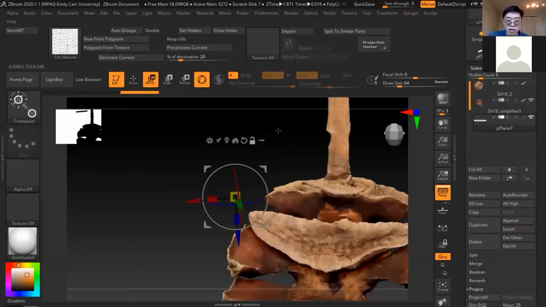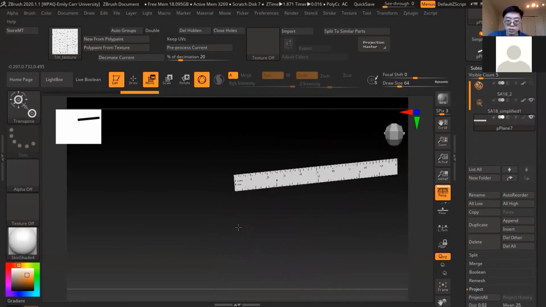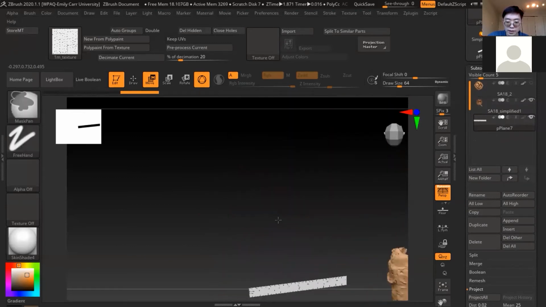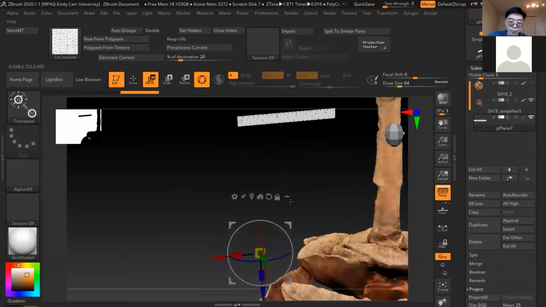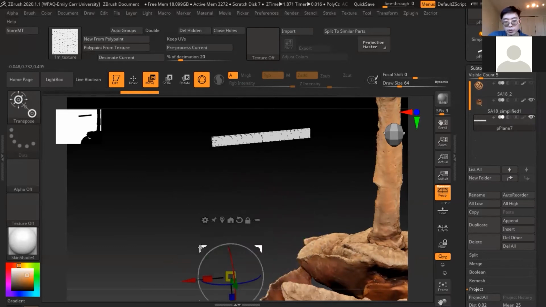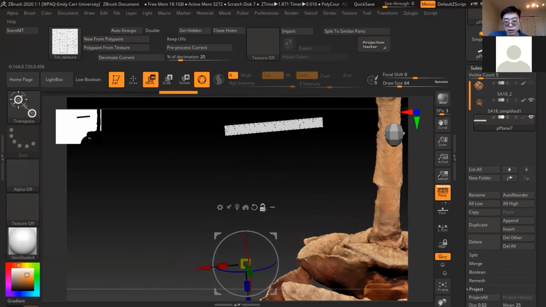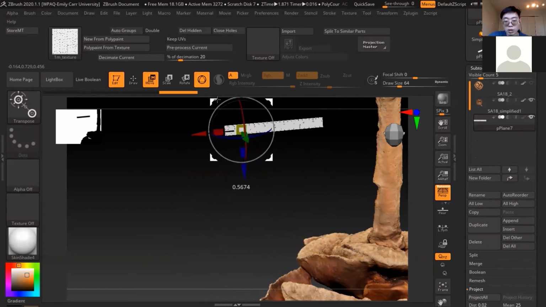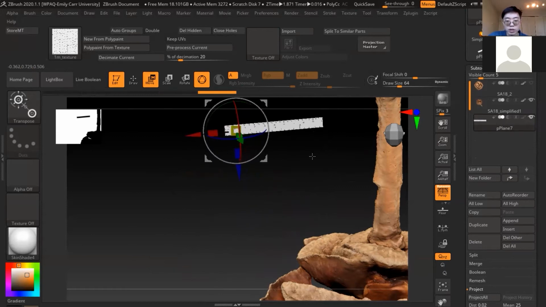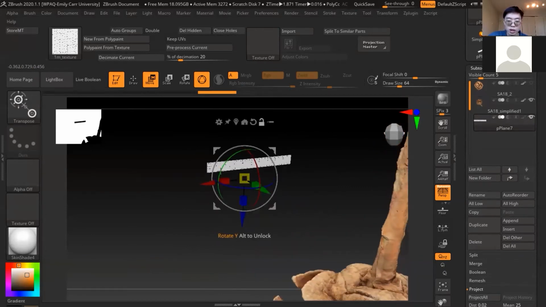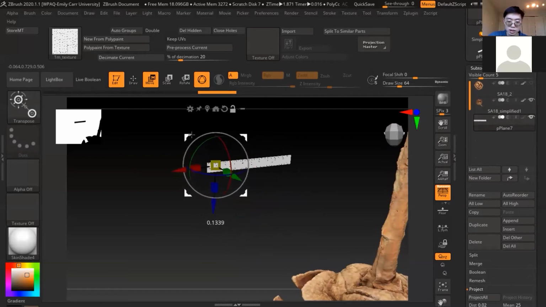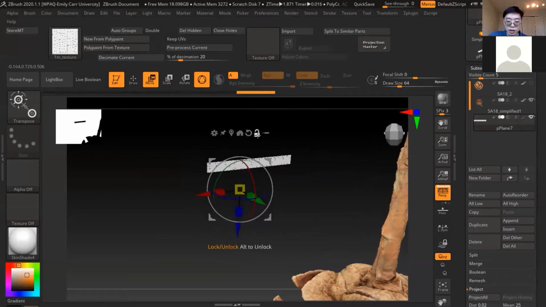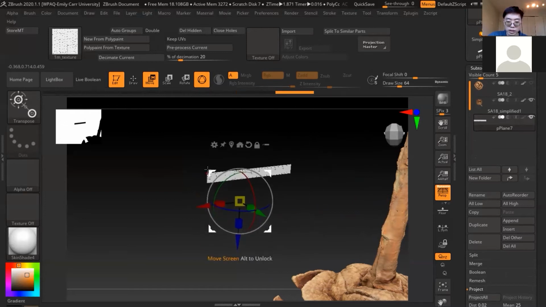We can easily change that by zooming up to our ruler. And I'll show you. So you'll notice this padlock. As long as this padlock is locked, if we try to move the manipulator, it'll actually move the object. However, if we unlock this and we move the manipulator, now we're only moving the pivot point, the point where the object can be moved. So as long as it's unlocked, I can move this anywhere. And if I lock it again, then I can start moving it again. And a shortcut for unlocking it is holding Alt.